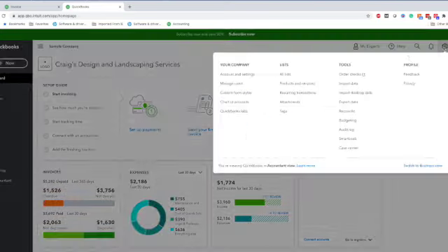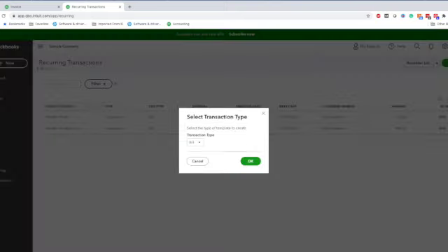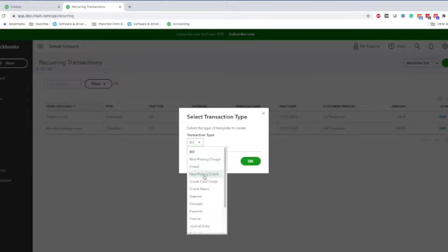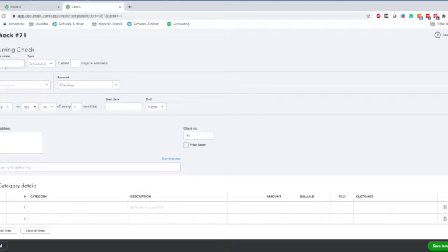So the way you do that is under recurring transactions. And in this test file, they already have a bill set up. Most people's rent hits automatically. So if your rent hits on the first, let's say, and they draft it out of your checking account, you would set up a new recurring check. And then you would just run through this and give it a name like rent. Scheduled, let's say we want to do this 5 days in advance. We want to know that this is coming.